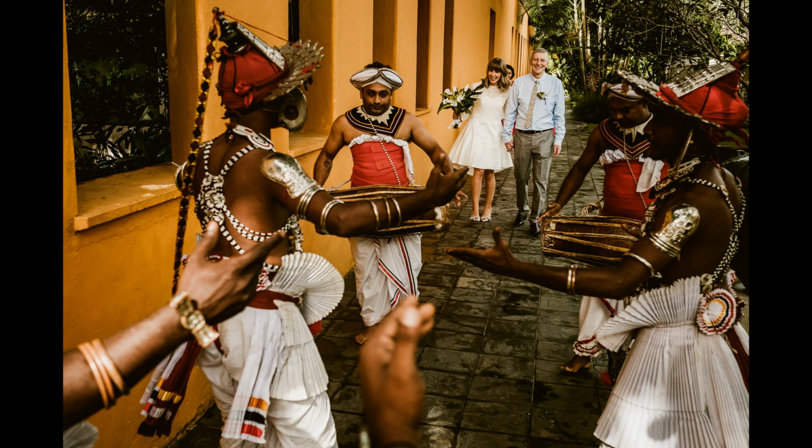So this is from Dan and Rachel's wedding in Sri Lanka, which was just an absolute blast. These guys were fantastic. They're just such lovely, warm people, so welcoming. They had a relatively small wedding in Sri Lanka with their closest friends and family, and they welcomed me and my wife Ellen as if we were guests. We really got to know them, and we're still in contact now. They're such a lovely couple.